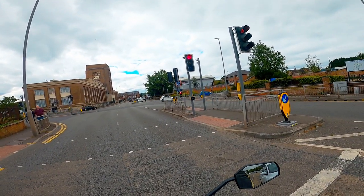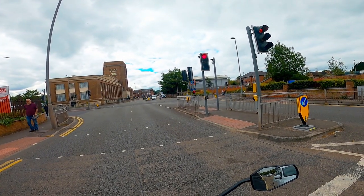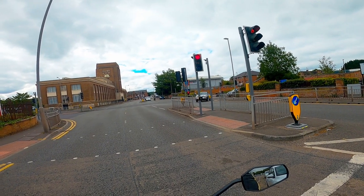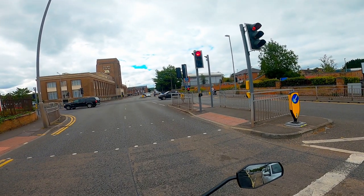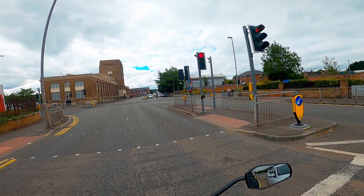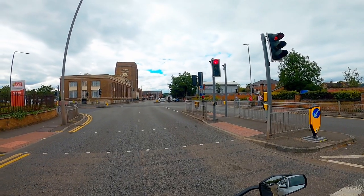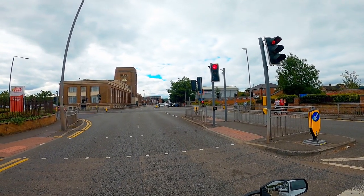The main thing is it doesn't make me smile like the Ducati, and it certainly doesn't give me the confidence that the Ducati gives me to chuck it into the bends. It's just got a weird twitchy front end, and it's ruined it, if I'm honest. I love the brand, I love the bike, I think it sounds amazing, but that twitchy front end, yeah, unfortunately, in summary, my decision is this isn't for me.